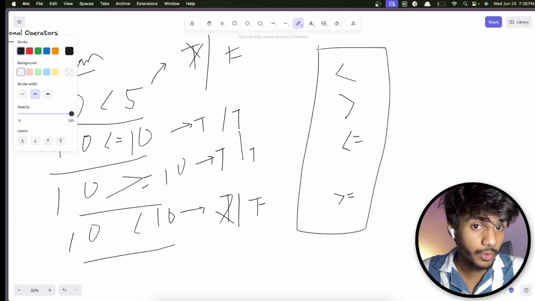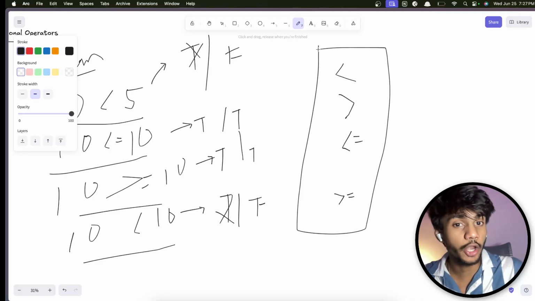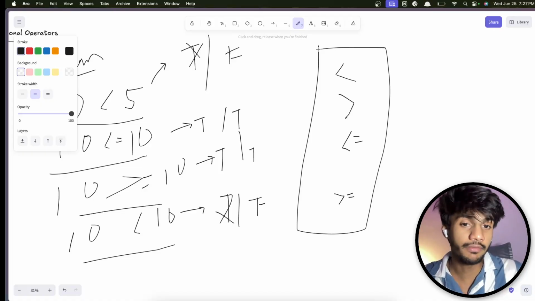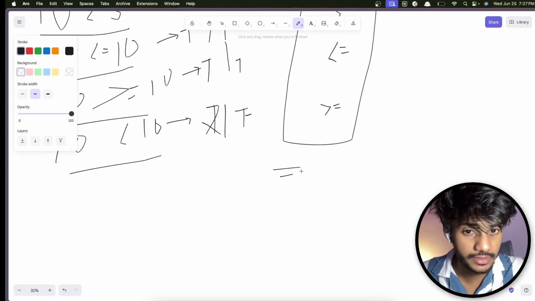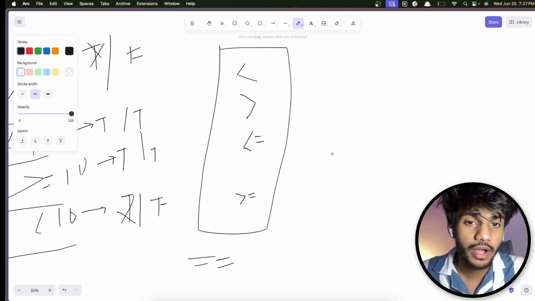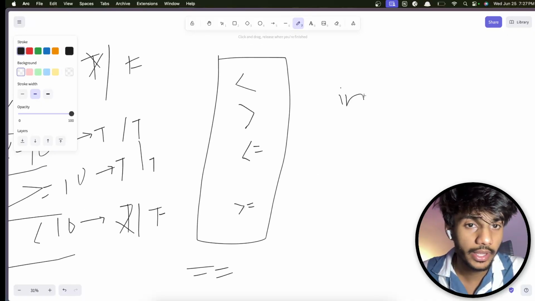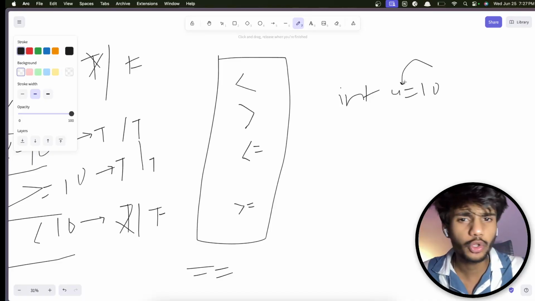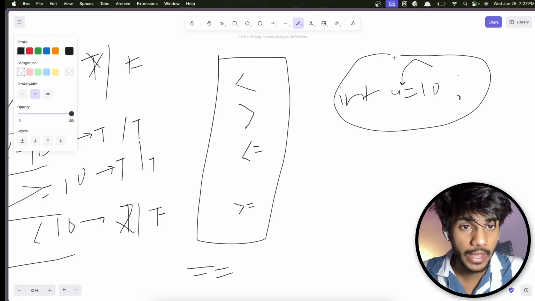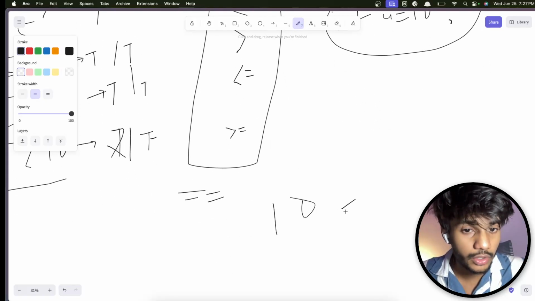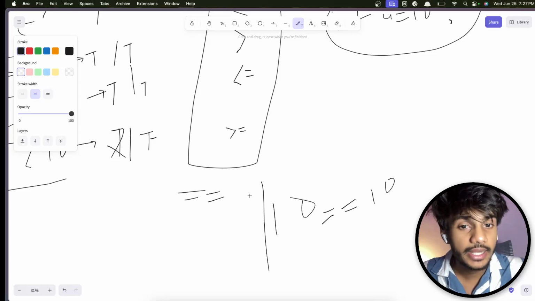And there is one more operator, and that is the most important one. You're going to use it a lot in your programs when you make very good APIs. That is the comparison operator, equal to. Now in Java, if you do int a = 10, this is an assignment operator. So I cannot use a single equal sign for comparison, because Java will understand it as an assignment operator. If you want to compare whether this number is equal to this, you have to use double equal to, so that Java understands it's a comparison operator.